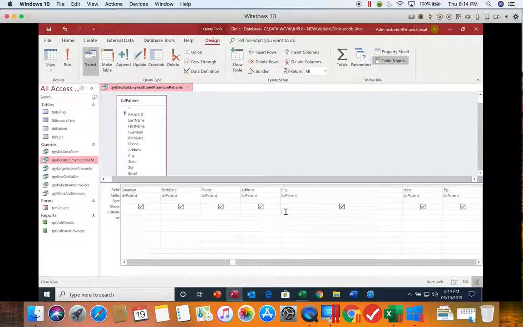So it needs to begin with the word in, and then we're going to open a parentheses. Since these are text fields, we're going to begin by typing the first one in quotes. So you're going to quote Decatur, close the quote. Next, you need the comma to separate the values. And then you need a quote to start the next one, which is Smyrna. These are all cities by Atlanta, Georgia, by the way. Then we're going to put a comma, put another quote, and say Stone Mountain. Close that quote and close the parentheses.